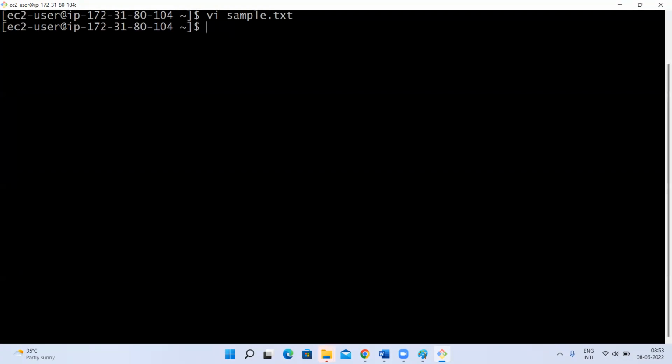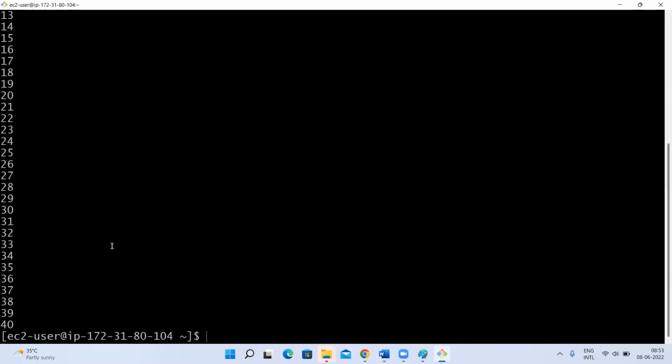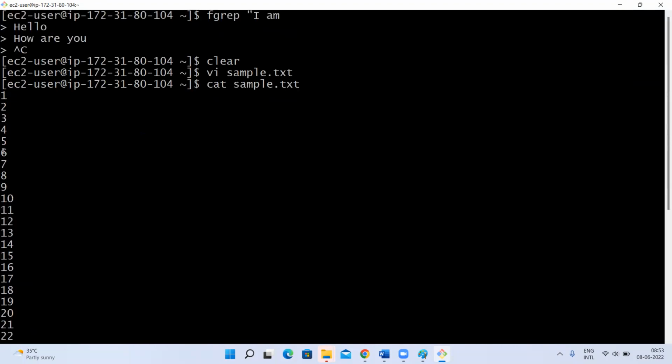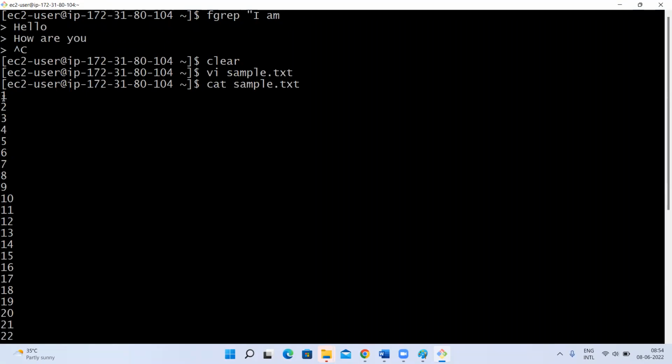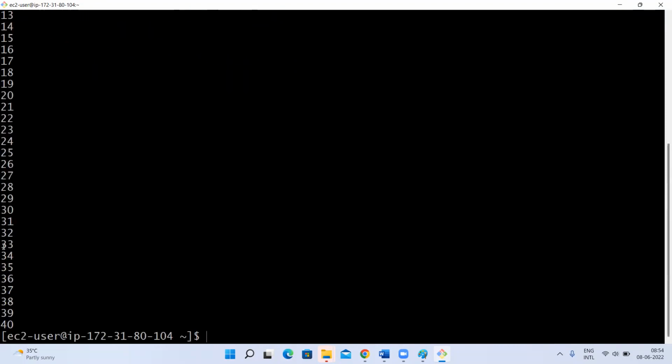So now, if I cat this sample.txt, it is printing all the lines. So I need to go forward and backward, I need to move it, right? Normally a text file will have huge text, like a document. But here, just to show you, if it is text, I cannot show you the number of lines, so I took numbers.